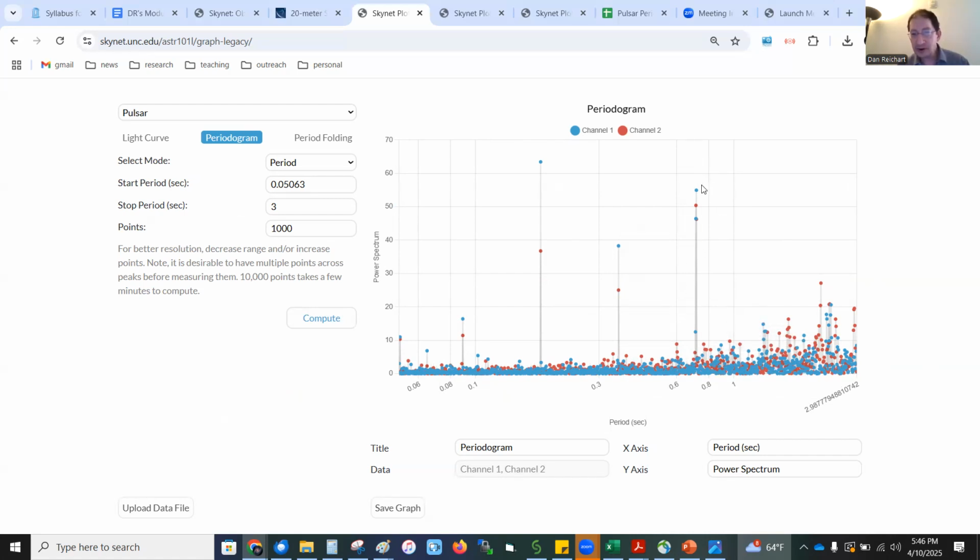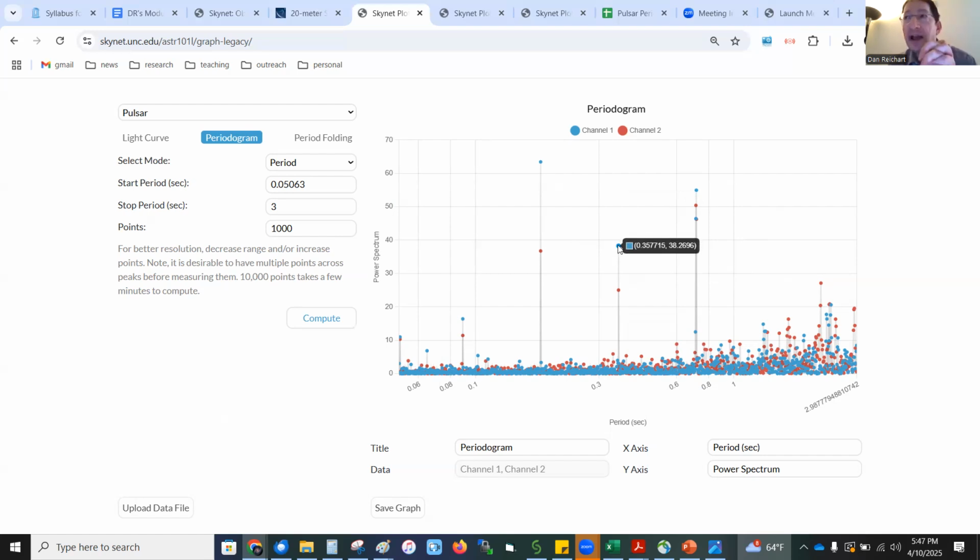But somewhere here, and I should say all the pulsars we're doing, their periods are between about 0.2 seconds and about 1.4. Okay, just to give you a hint, we're looking between 0.2 and 1.4. And here I see a pulsation around 0.7. We just measured it in the light curve, so good thing it's here. But what's this other stuff? 0.35, that's half of 0.7.